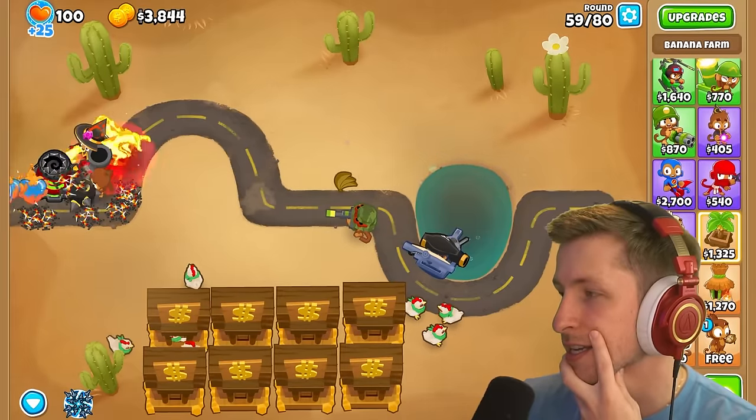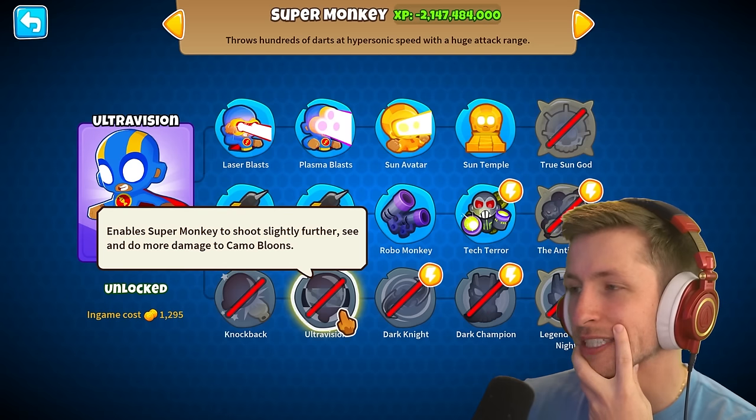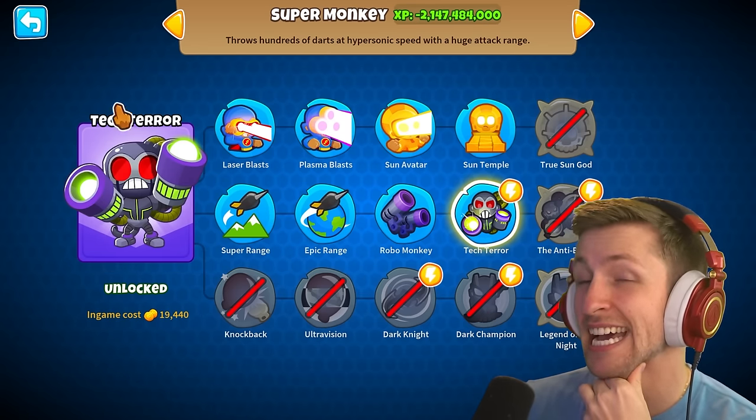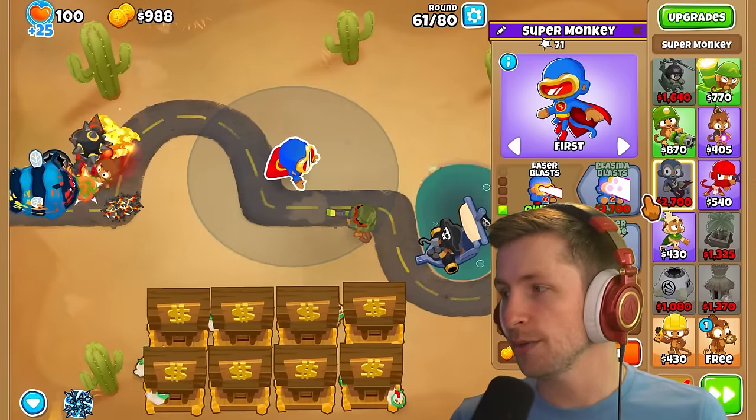I just realized that the Super Monkey doesn't have camo detection. It has Sun Temple and Tech Terror. It literally can't see camo balloons. That is really funny. All right, give us Laser Blasts.